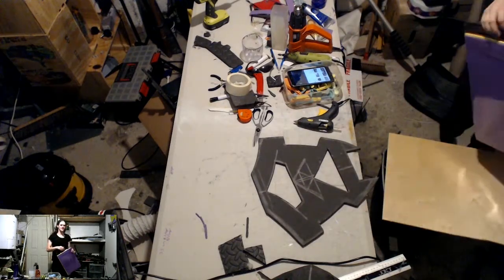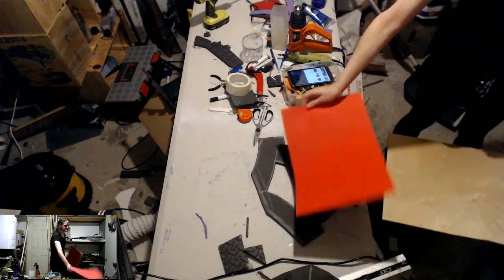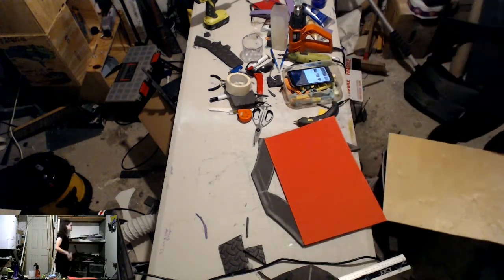The upside of working in a prop shop, you get a lot of foam sitting around ready for use. The downside, you have to buy all the foam.